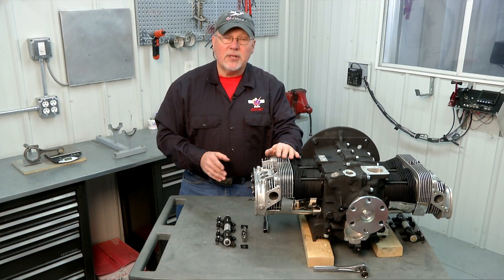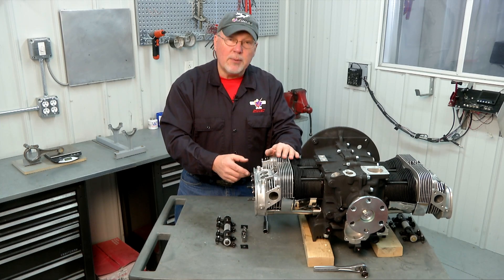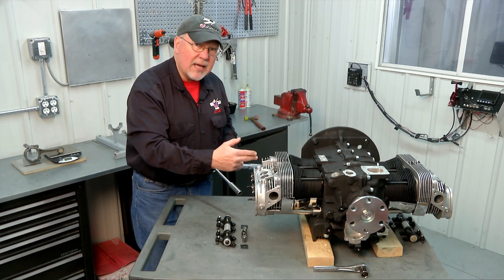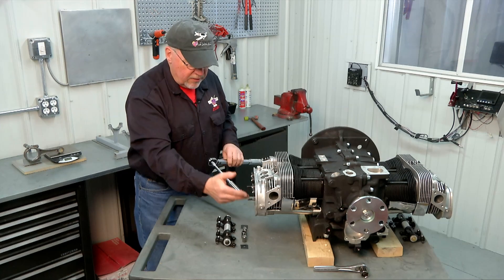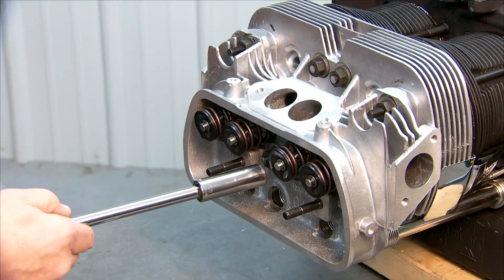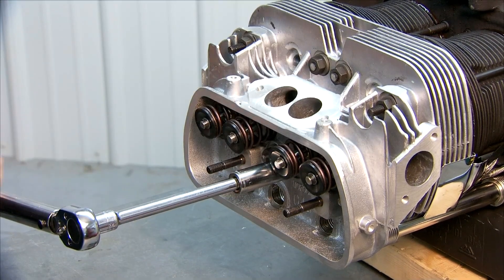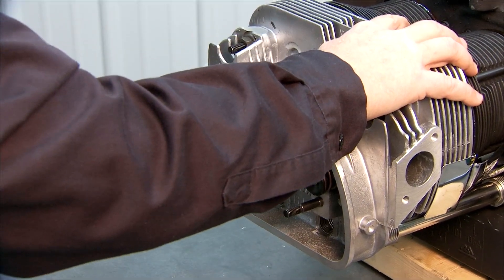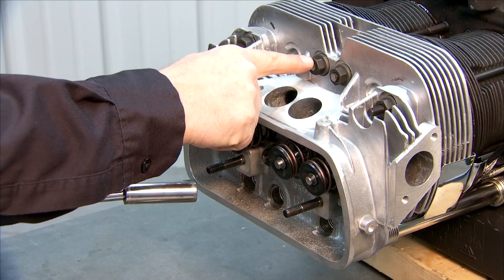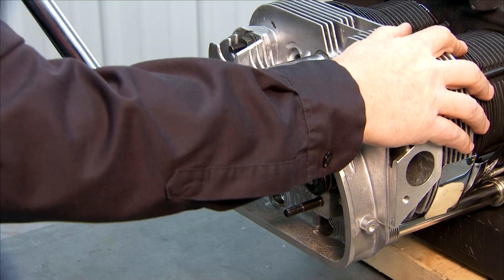There's a different pattern we use for this final torquing than we did for the initial 10 pound-foot torquing. Instead of going straight across the bottom row and then the top row, we're going to alternate between both rows of studs so that we pull the head evenly down onto the cylinders. We're going to start with this center one here and torque that to 18 pound feet, which my wrench is already set for. Then we're going to go diagonally up to this center one on the top and torque that one.